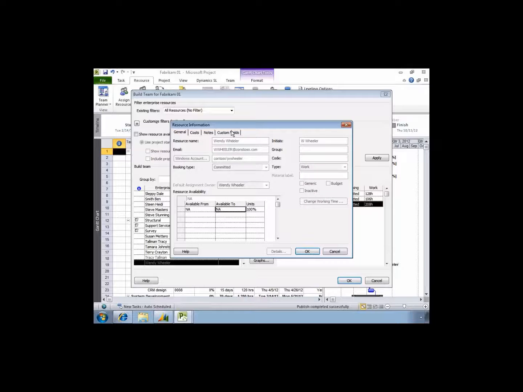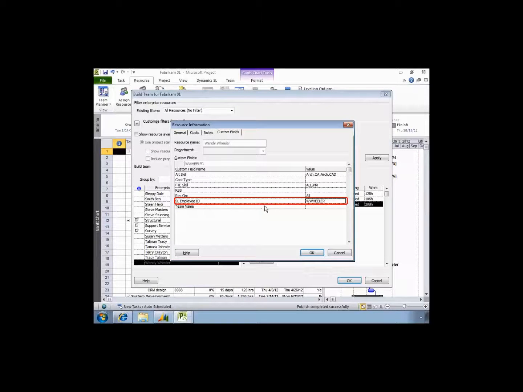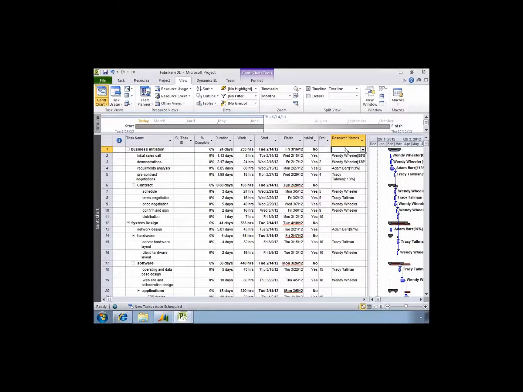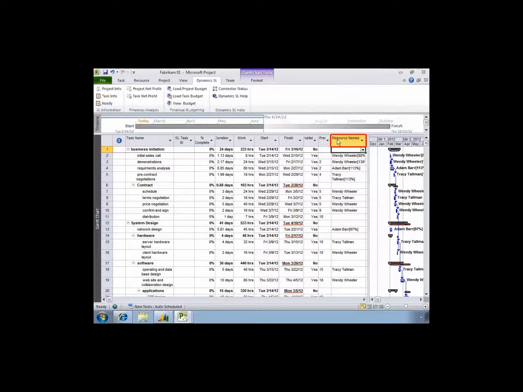And if I click over to the Custom Fields button, we'll see that there are actually a few fields added, like the SL Employee ID. So what this means is now this particular person that I'm choosing in Microsoft Project Server is now connected to SL. So if I were to send their information over to SL, it would know who they were and be able to pick up the actual rates for budgeting as well. So you see, as we fill out this information on the people that we want to assign, we've got all our resources available.